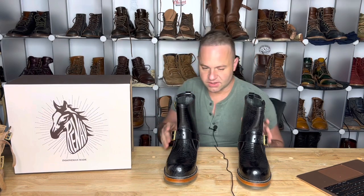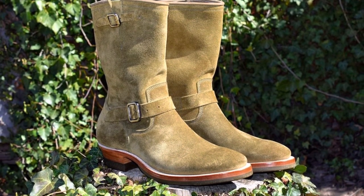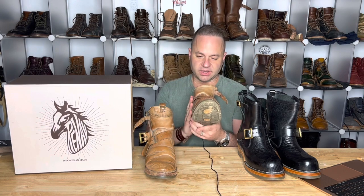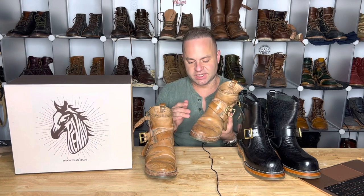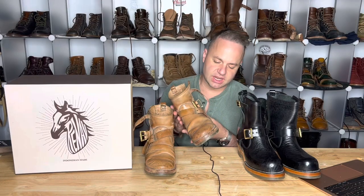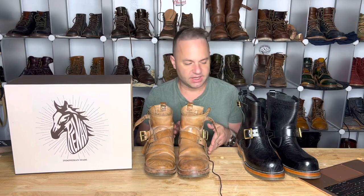Black engineer boots are probably the most iconic. I really love natural chrome Excel. I really love engineer boots in other colors. I recently reviewed some olive roughout engineers by Kwan's, and not to mention my stitch down patina thunderdome pair from a couple of years ago — now in natural crust shell cordovan, and these things are just absolutely phenomenal. I'm really happy with how these have patinated up. They started off as a fuzzy white newbook color, very much like a bone color, a white color, and it has morphed into this really gorgeous sort of golden natural skin color — pretty close to my skin tone, actually. I did condition them, but they've really patinated up beautifully.